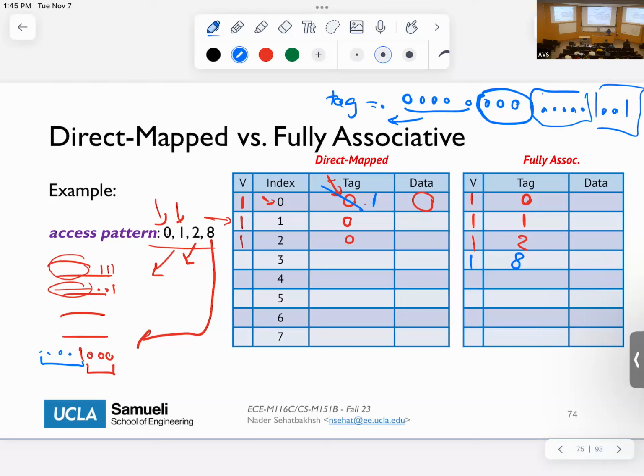If the addresses are 0 to 8, yes, but for 8, for example, 8 is like this, right? So in this case, the upper 5 bits are 1001, so your tag is equal to 1. Right? So for example, if you had 16, that would be 2, and so on and so forth. It's just binary manipulation.